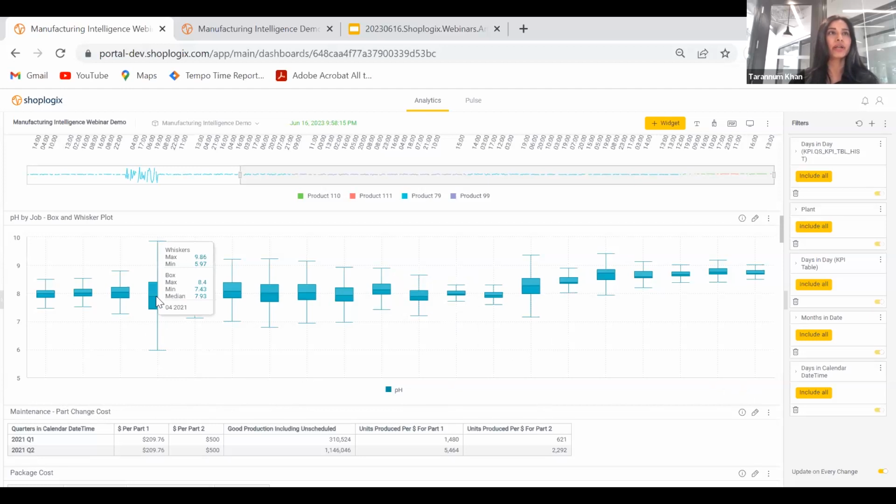If I hover over here, it gives you all the statistical analysis that you would want to make quick decisions on, especially quality decisions. So there's no need to do any analysis here. It tells you exactly what you would expect out of a box and whisker plot. It's telling you the min and the max of your whiskers, but also of your box. And of course, the middle line that divides the box is your median. Sometimes it could also be your mean. So this is a very interesting way of looking at data.